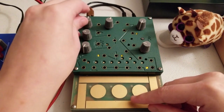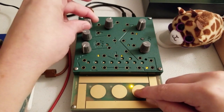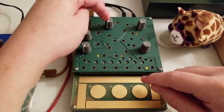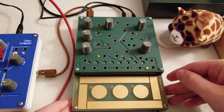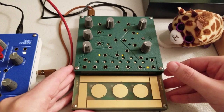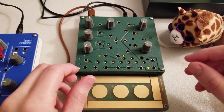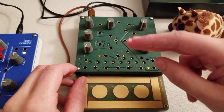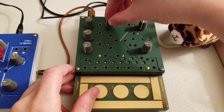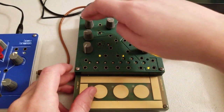Anyways, so we have the volt per octave, or the pitch control. You can go super low, and also ultrasonic, especially once you introduce some FM here. Now, this FM is unlike the FM on the double knot. It's a linear FM input, but it works in a kind of interesting way. It's kind of got double the up and down control. That doesn't make any sense. Basically, whatever you put in here, whenever you start to turn up the linear FM amount, it's going to make the sound go both higher and lower than this pitch you've tuned it to.